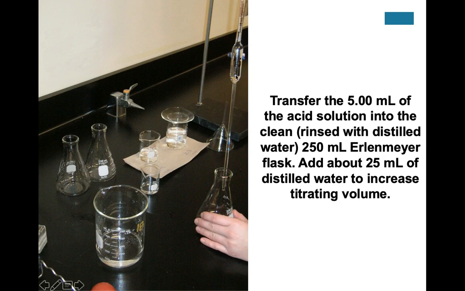affect our results. And then you would say, well, how does it affect our results? Well, that's part of the experiment that would happen sometime. All right, then once we've dispensed 5 milliliters of the acid solution into the flask, and then we can add distilled water to the flask to increase the titrating volume.